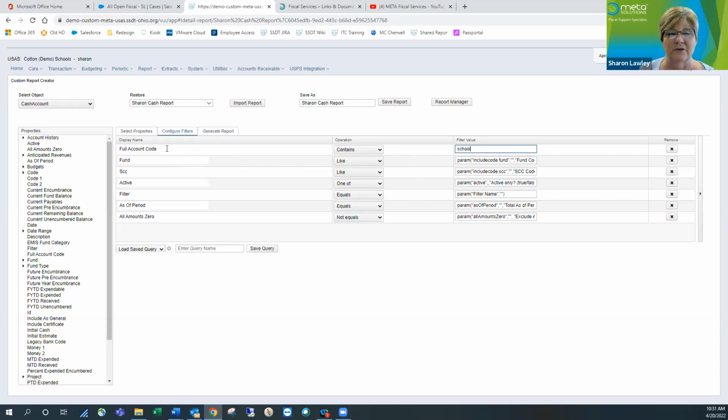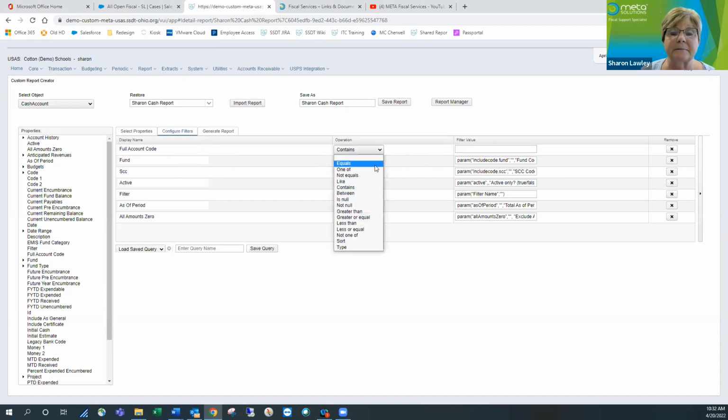So like if I had description over here and it contained the word school, then any account that has the word school in the description would be in the report. Now, again, that's another thing that's hard coded. Okay, so it's one time only, and then you'd have to go in here and change it anytime you want this value to be changed.